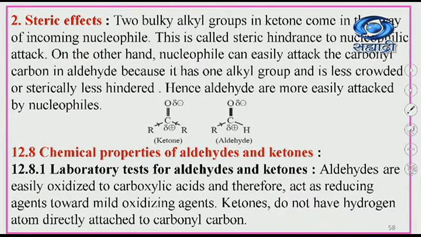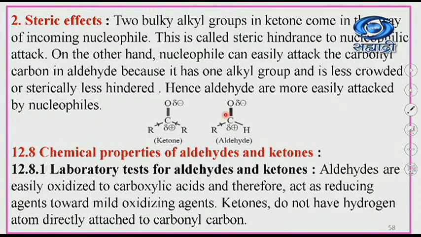We'll see in this figure, this is a ketone and this is an aldehyde. As I told earlier, the carbonyl carbon is attached to the oxygen, and here two alkyl groups are attached to the carbonyl carbon. In aldehydes, only one alkyl group is attached to the carbonyl carbon. The carbonyl carbon carries the positive charge and the carbonyl oxygen carries the minus charge, in ketones and aldehydes.